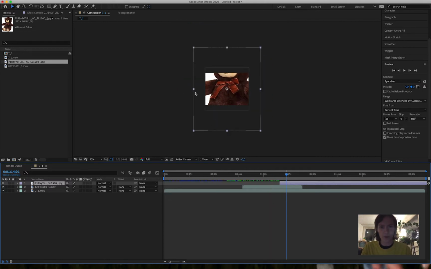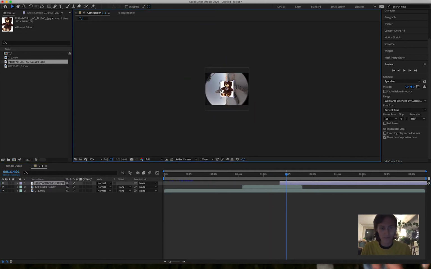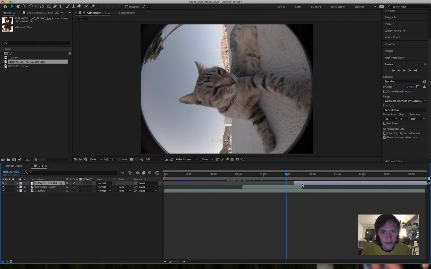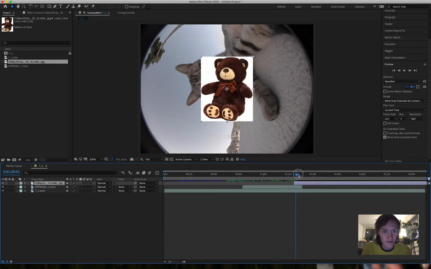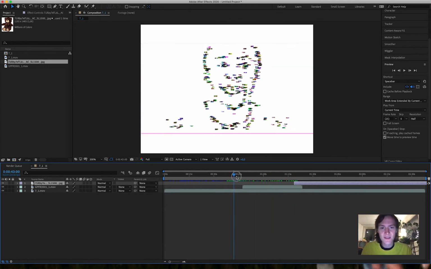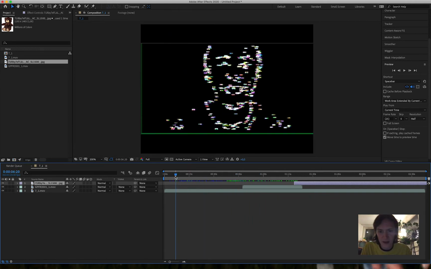I'm going to stop, and I'm going to make it smaller. Cool. All right, and then obviously we can move that so the bear doesn't appear there, but it appears there instead. So that's kind of the basic way that works, and what we can do with that.